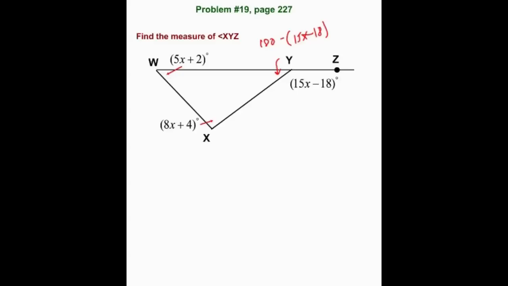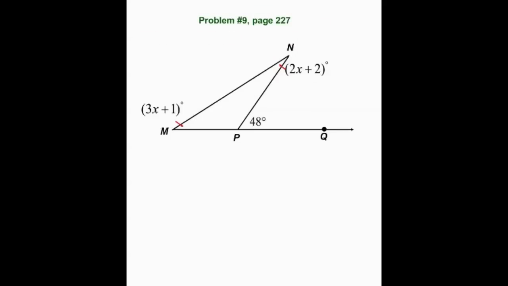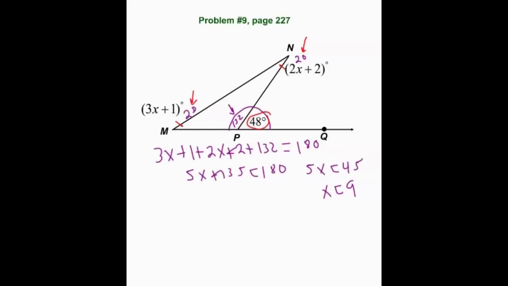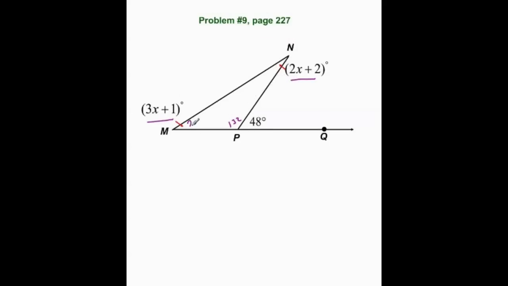Let's take a look at this example again. Here we are. We have 2x and 3x. And remember, this was 132. And this angle right here, I done forgot it already, so let's take a look, was 28 and then 20. Okay? This was 28, and this was 20. And these two right here are called the remote angles. This is called an exterior angle. We'll call that exterior, all right? And these two right here equal to that.